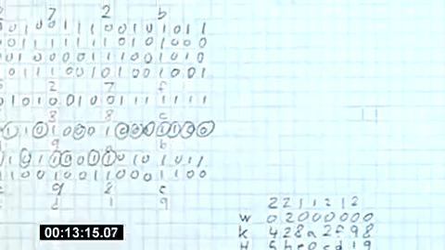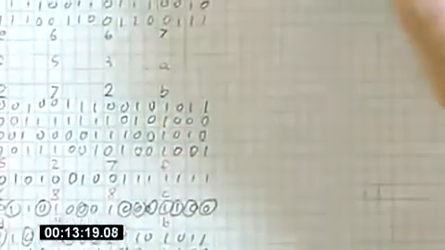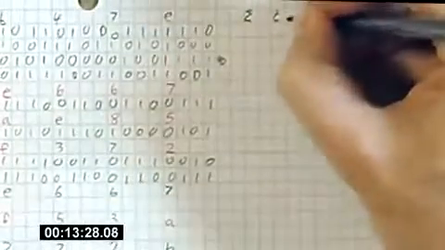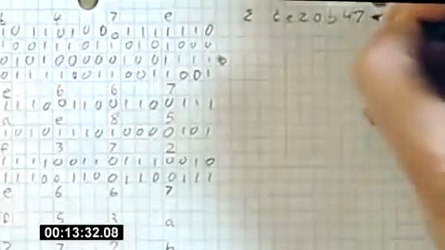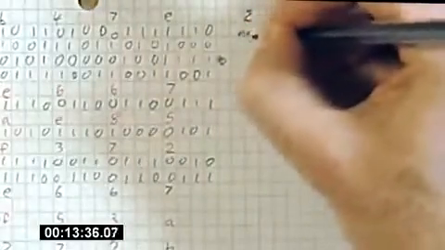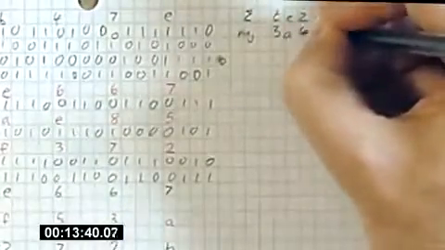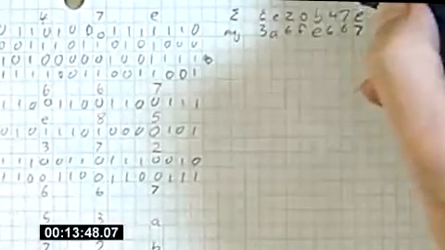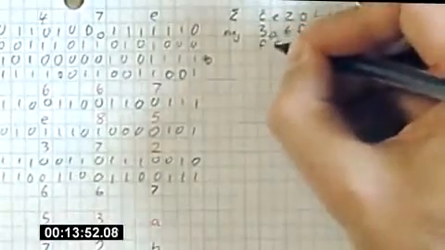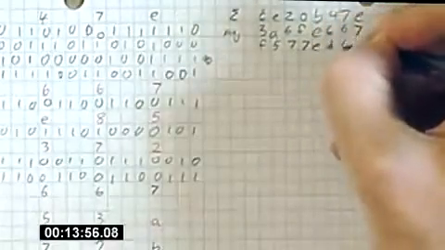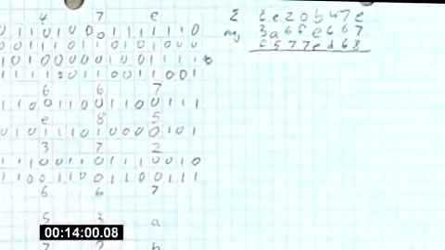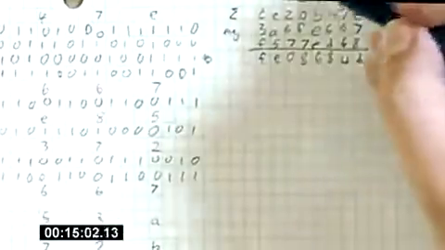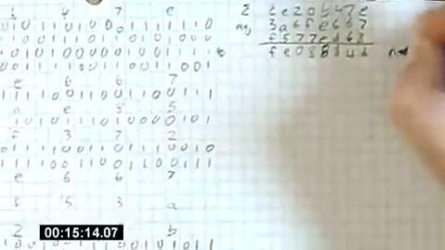Next, we go up to compute our new A value. We add three things here. We start with the sum we computed earlier, which was CE20B47E. And we take the majority value we calculated from A, B, and C. That's 3A6FE667. And finally, we take our previous sum, which is F577ED68. And we just add these up in hexadecimal. So now this is our new A value.